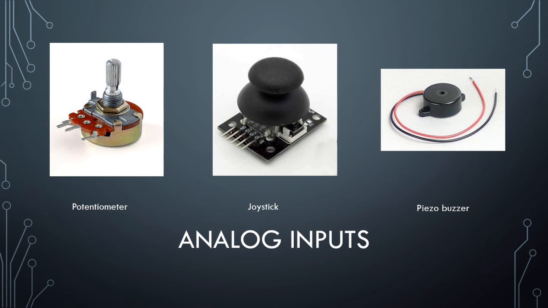We have a joystick that provides an analog input. It's not necessarily one direction or another. We can move the joystick all around in different places, and that gives us an in-between signal or output. It's not necessarily clearly one value or another. So a joystick is an analog input. A piezo buzzer detects vibrations. It doesn't just detect whether there is a vibration or not. It can also detect things like the magnitude. So that's what makes a piezo buzzer an analog input.